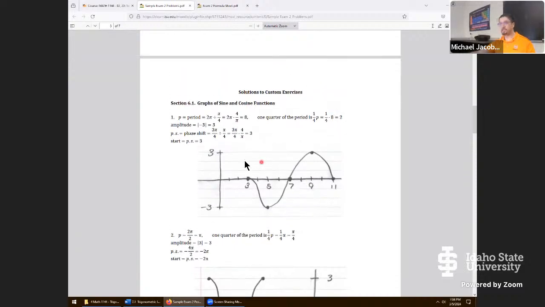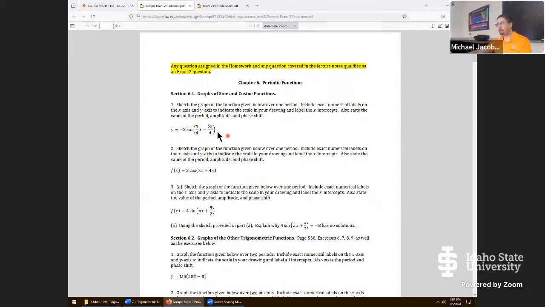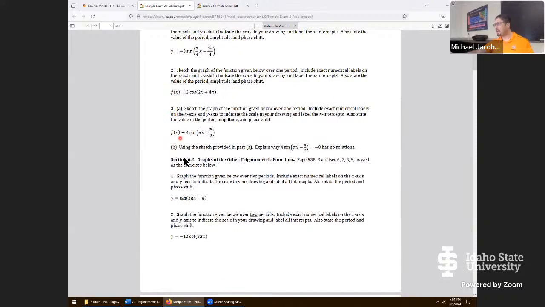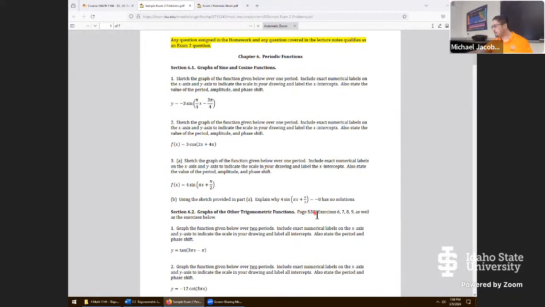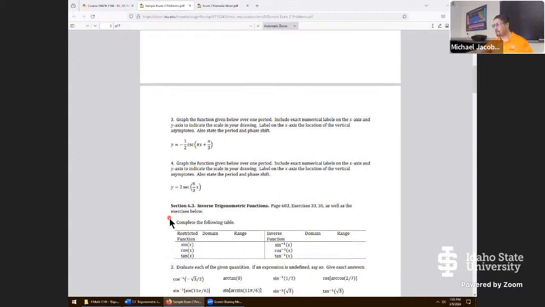but the best way to use this kind of document is definitely don't look at the solution until you fight your way through this. That's the best way to learn how to do these kinds of things. And then the solution will let you know if you're on the right track, that kind of stuff. Same idea with section 6.2. I have in this section these exercises that I felt are pretty decent. So you can take a look at those for additional ones. And also these different custom exercises.